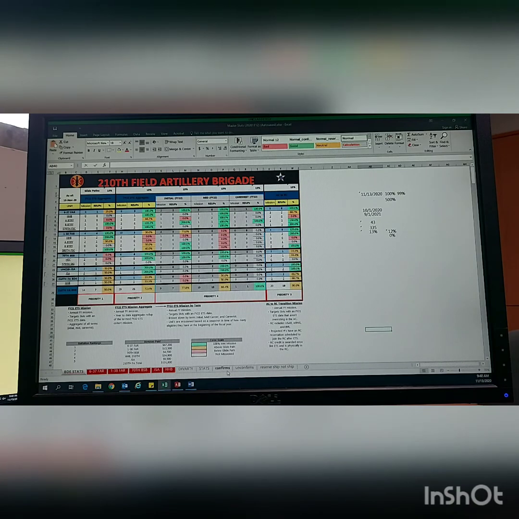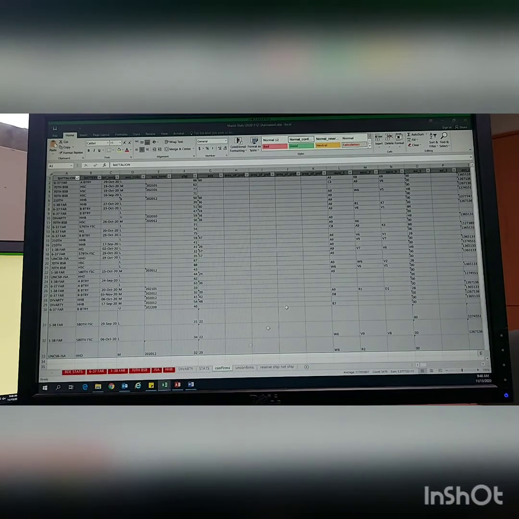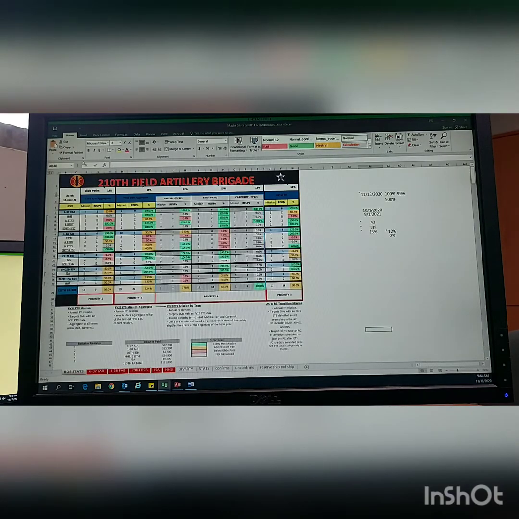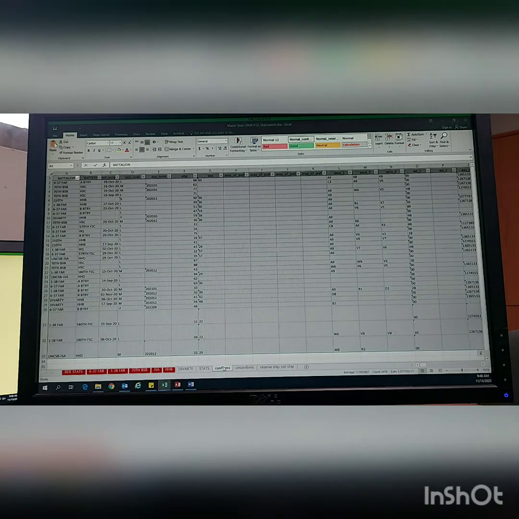So every time that I throw my re-enlistment confirms in here, it automatically calculates all my stuff and adds them to my stats. So that one is up to you on how you want to play that game.